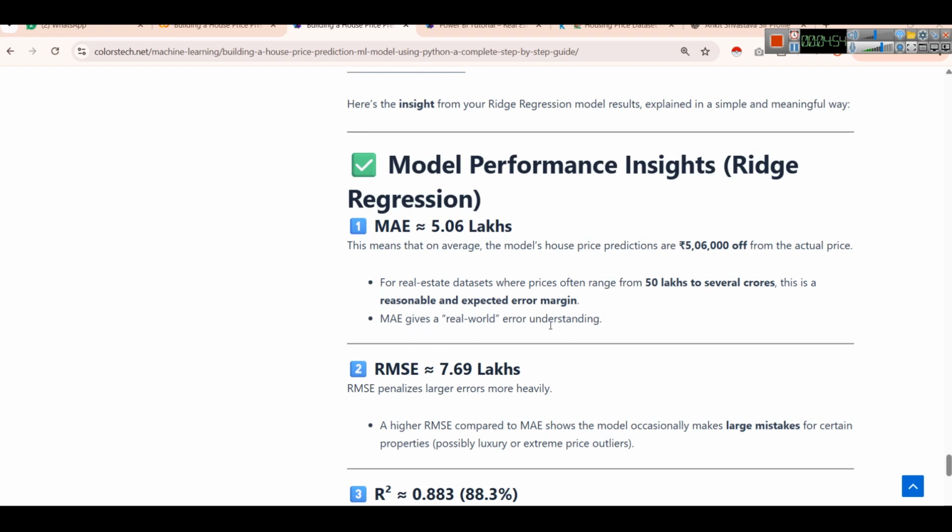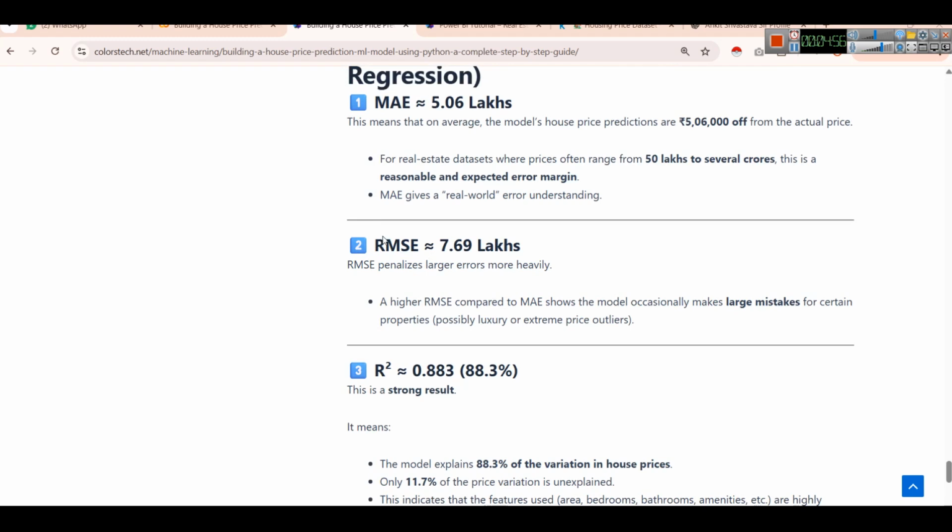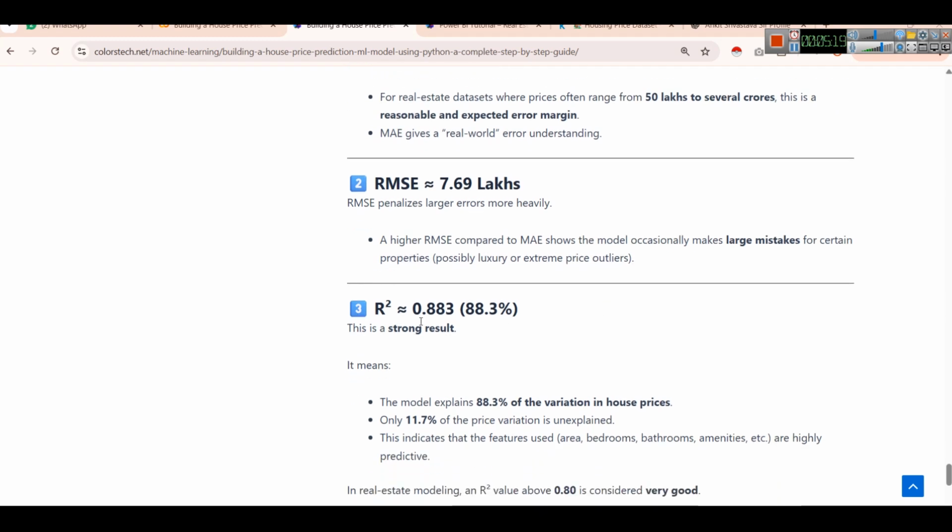MAE gives a real world error understanding. Then RMSE is 7.69 lakhs. This penalizes large errors more heavily. A higher RMSE compared to MAE shows the model occasionally makes large mistakes for certain properties, and possibilities are luxury or extreme price outliers. R square, as I said, 0.883.